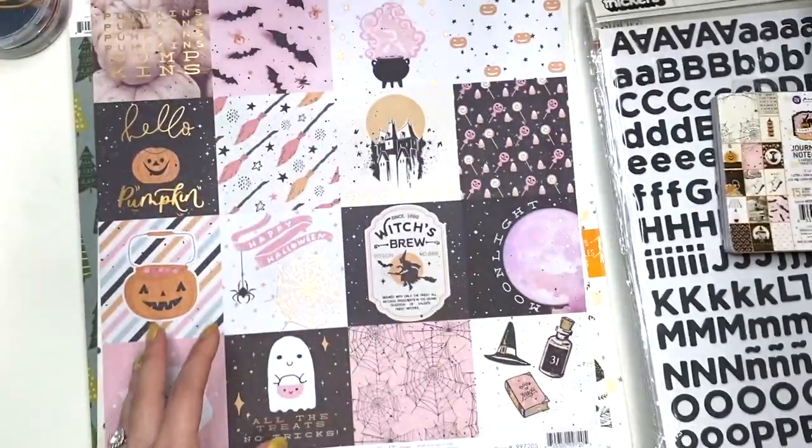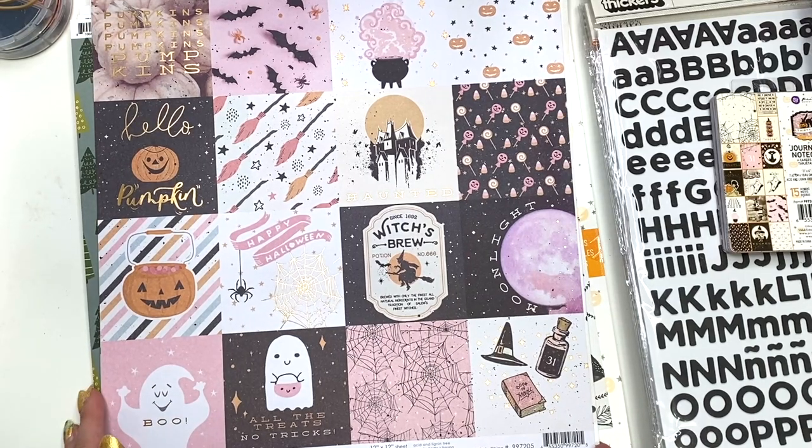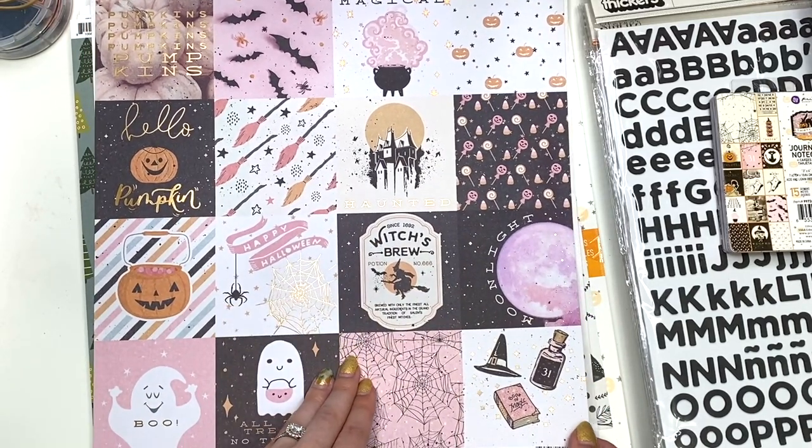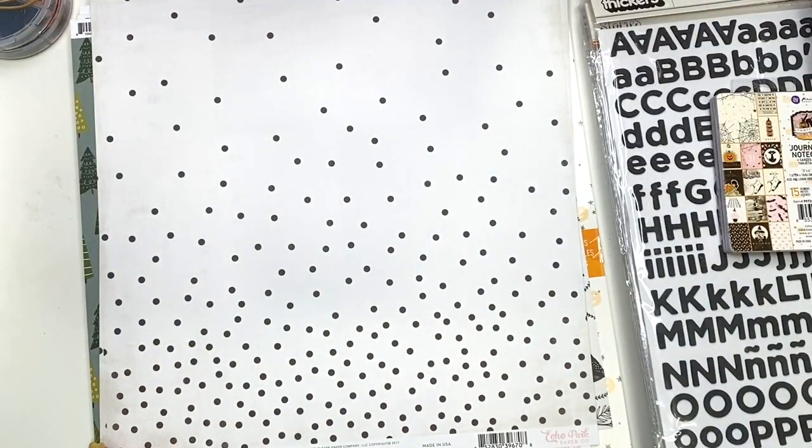So I got those 3x4s. I got this one from the 31 collection. This one's called Magical Haunt. These are just smaller cut aparts. But me and cut aparts, we just love each other.